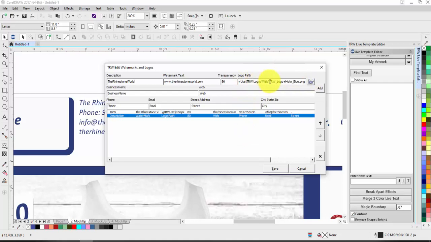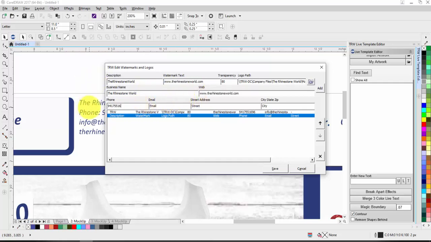So then you'll see the path where that logo is from. Mine's like company files, the Rhinestone World marketing, graphics, so and so. So it's a long path. Yours might just say C drive, desktop, logo, whatever the logo name is, or documents, your logo. All right, the business name, same. So I'm just going to copy that, but I'll just put some spacing in there. Website, that's my Watermark Text, so I'm just going to copy and paste that.